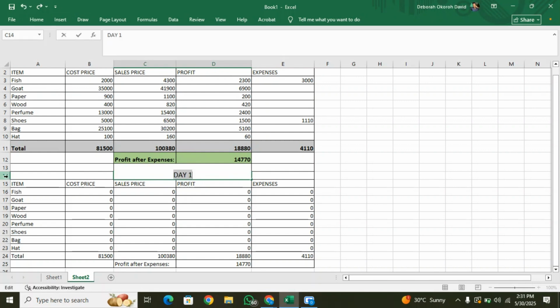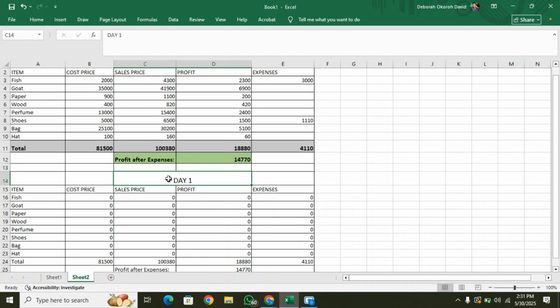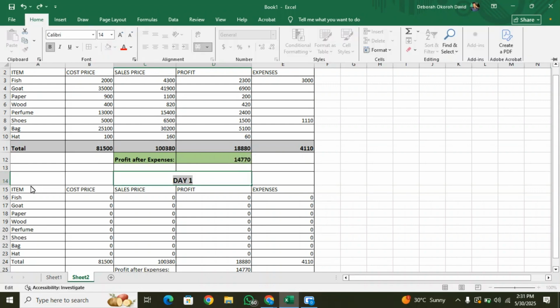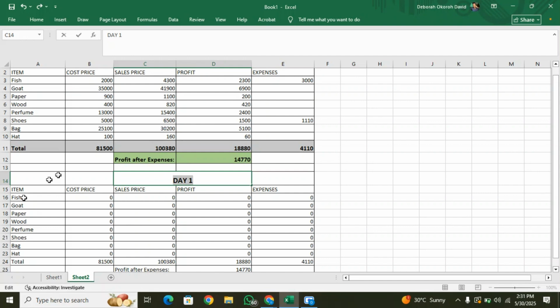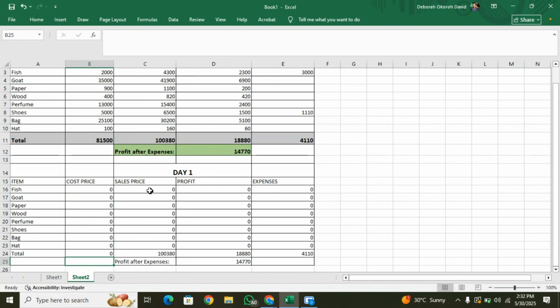I will increase the width of my row so that this fits. I would also make this bold. Then I would come to this area and calculate because we are summing here. I'll sum and copy the area where I want the calculation to occur. I would do the same thing for here.